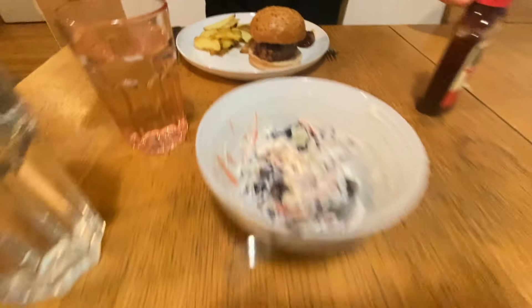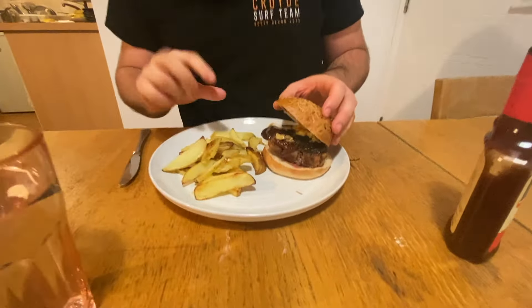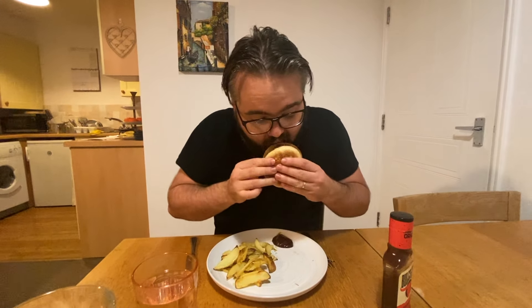The final night of our HelloFresh meal plan. This is the final night of our HelloFresh meal plan — cheeseburger with wedges and homemade slaw. This one is actually probably the worst out of all five — not a great one to end on. I think I overdid the burger a little bit, made them a little bit too thick. But a cheeseburger, even when it's a little bit burnt, it's still good — the British barbecue vibe. The homemade wedges look kind of cool, a bit more rustic than you'd get at McDonald's. Good flavor — just tastes like a cheeseburger, that's all you can really say about it.